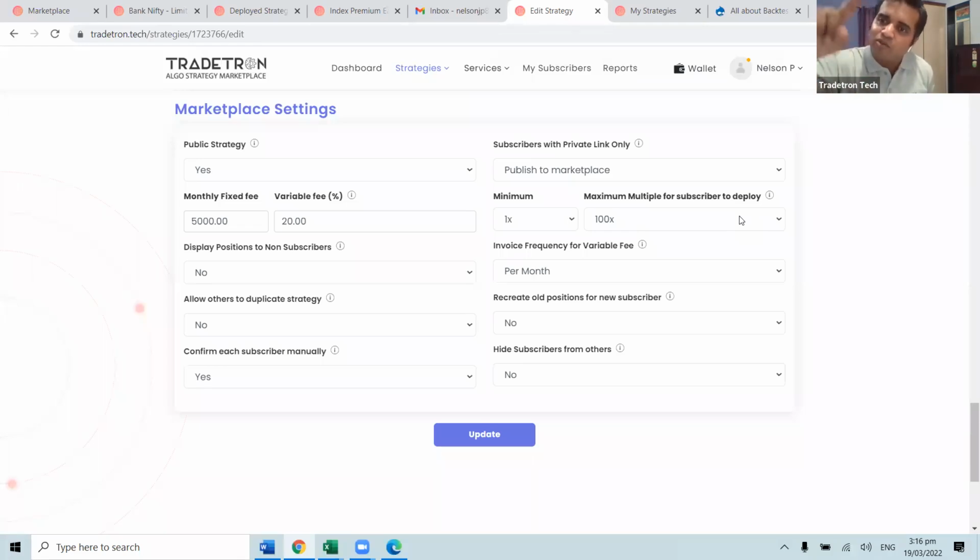So that will be different from any of the users because that will be based on the LTP of the Tradetron server data. So for example, if you bought a stock option at say 100 rupees, on Tradetron data, it has bought at 100, but in your friend's account, it has bought at 101 and 102. So it's not taking that into consideration. It's taking into consideration at what rate Tradetron LTP was calculated. After that, if your stop loss is say 10%, then based on Tradetron data, the 10% is 110 based on the entry price of 100. But in your friend's account, since the entry was at 101, his 10% would be 111.